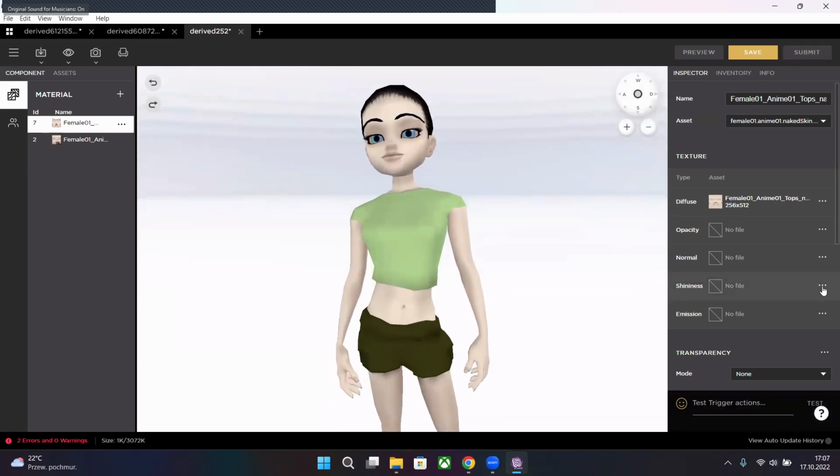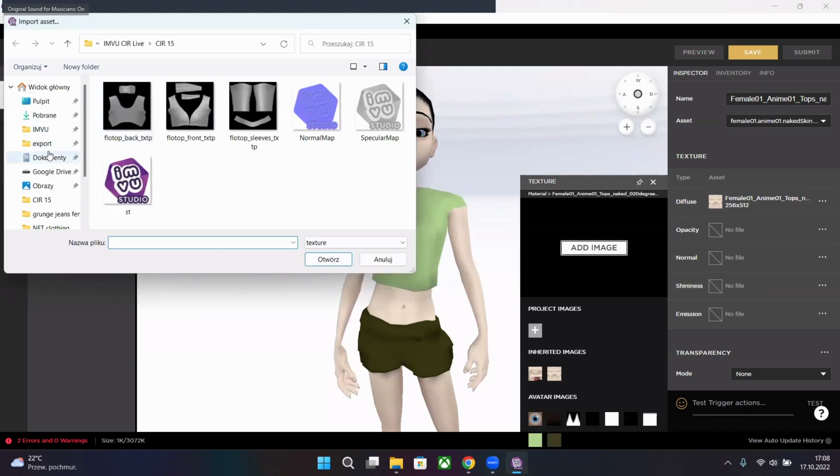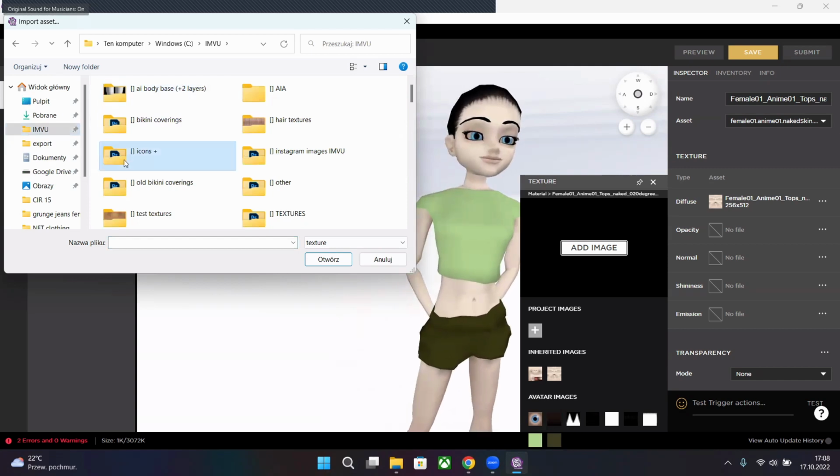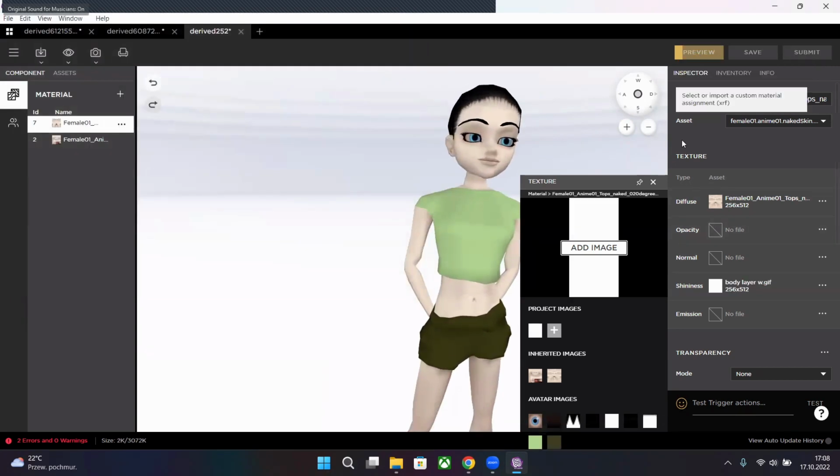It might be worth going into a darker room. I will just apply a white, empty map. Where are my files? Okay, that should do it. Preview.